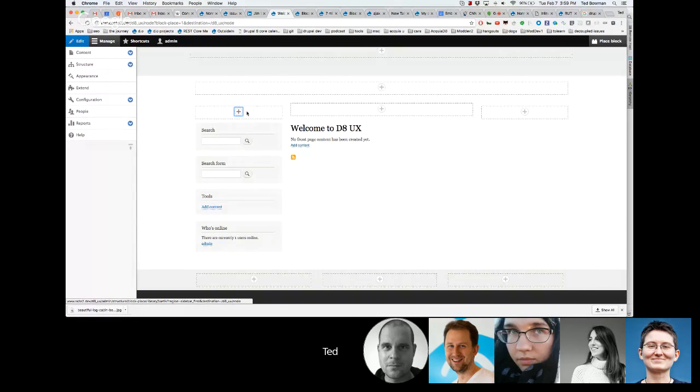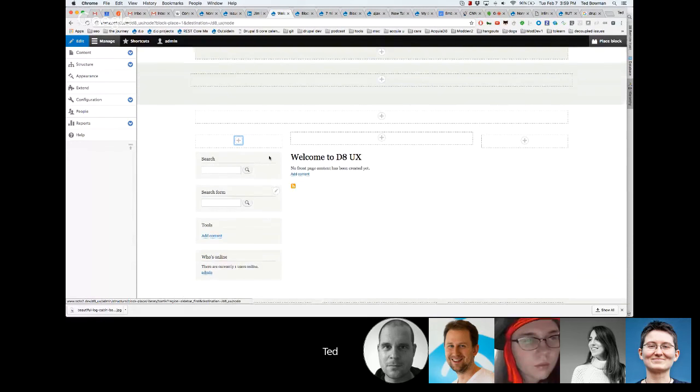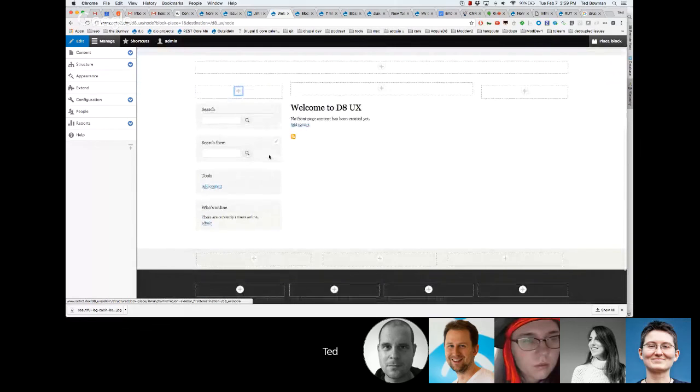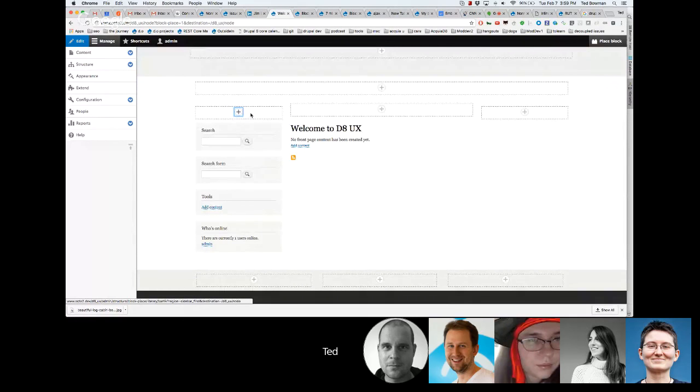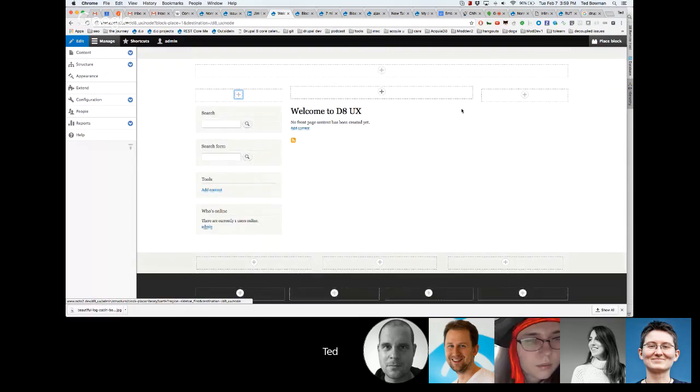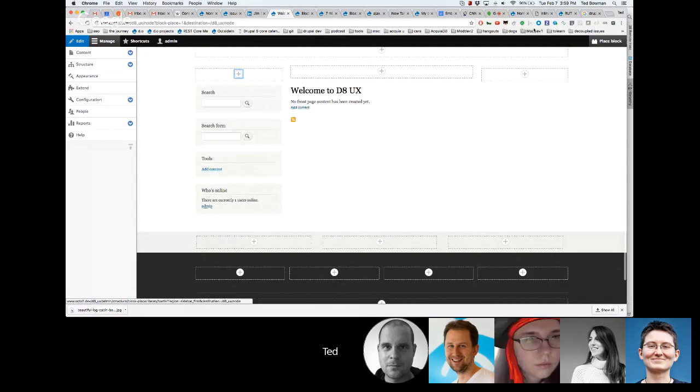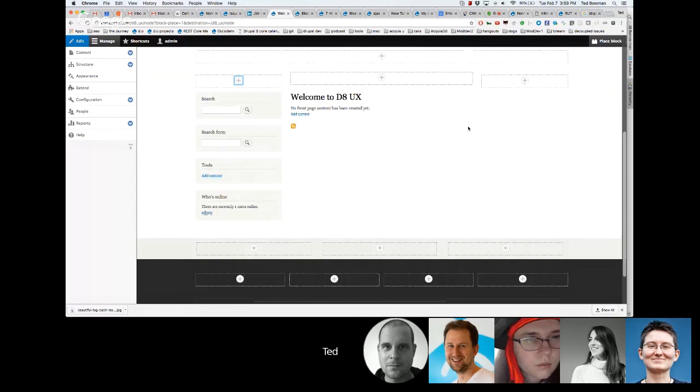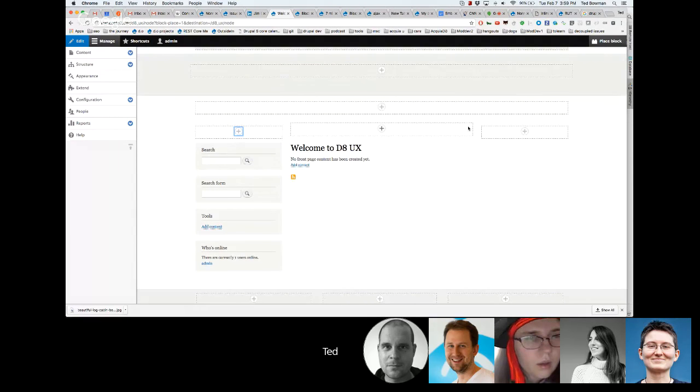If we added it and we had that sort here, that would solve both problems. But do we just say, well, we're not going to solve the problem of sorting blocks that are already on the page in place block? Or do we make a way, since we're going to build that form to sort a particular region, do we allow people to get to that form without actually having just added a block?